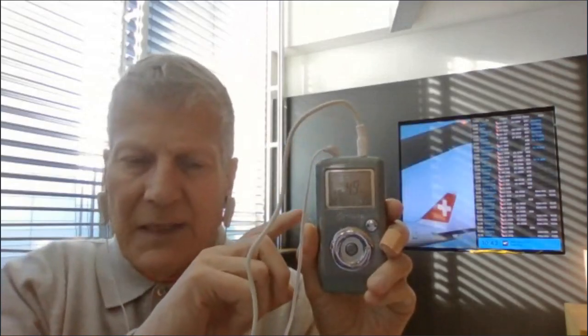Right now, I'm using the device while we wait for our Swiss Air flight from Zurich, Switzerland to San Francisco, California. There are several different adapters that you can use this electric acupuncture device with in your own home, when you're traveling, wherever you want to use it. It's very important. The first thing I tell you is you can use AAA batteries and then you don't need to worry about being plugged in.